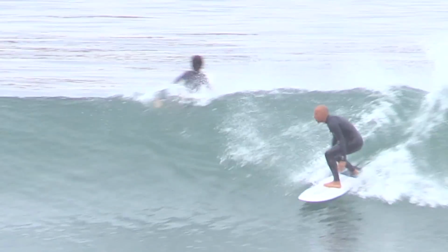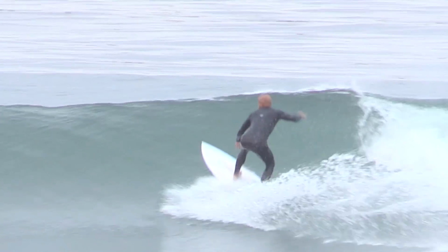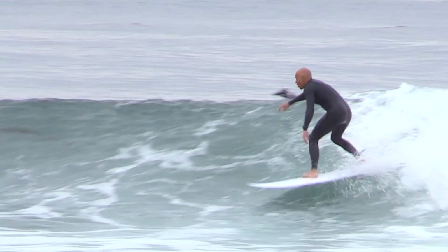And then this wave, first turn felt pretty good. I'm waiting for the wave to get steep so I can hammer a really sick turn, and it never really happened, but the board had great flow and still felt really alive under my feet, so I can finish the wave well.